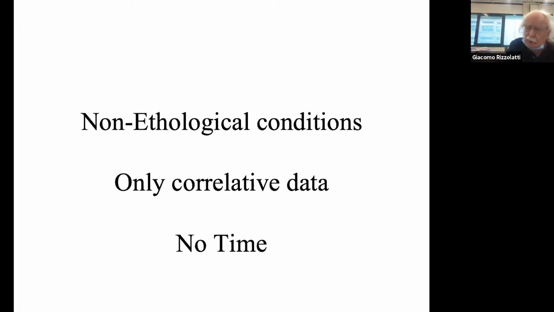Then there are two other points which I will show you in a moment. Data from fMRI are correlative data. If I see that a part of the brain increases its activity, it may be that that's the seat of this activity, but maybe that's not so. For pain, for example, several points become active, and not all of them are really responsible for it.